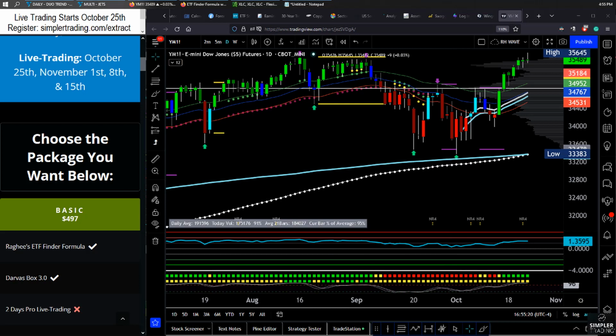What we have right now is that stall in the Dow. And of course, this is going to affect the DIA. Notice I'm looking at the futures to make this decision. So you can see there's definitely some hesitation as to whether or not we're going to keep moving higher. The idea here is, what is the Dow made of? And this is something that stock traders, options traders, futures traders all have to be aware of. What is the Dow made of? Its main two ingredients, if you will, are XLF and XLK.